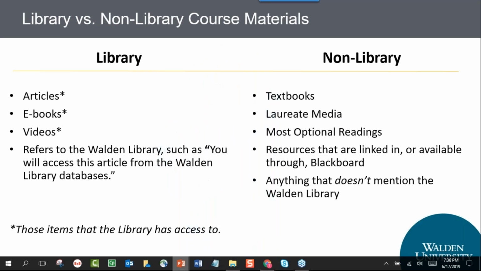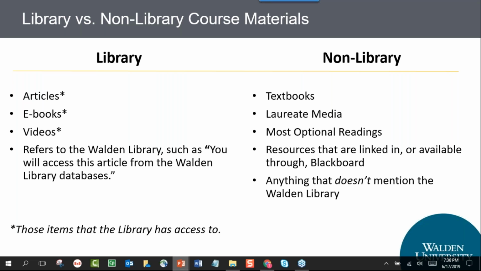So what we see here is a comparison of those things that are available through the library and then those things that are not. And we really need to start out by pointing something out that may seem a little bit off topic, but it's a pretty important point for you to remember.